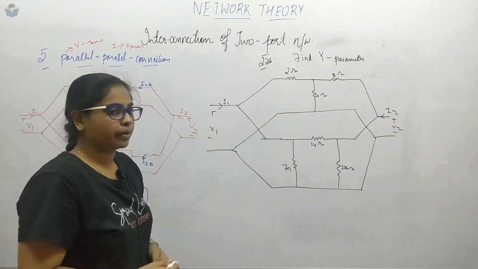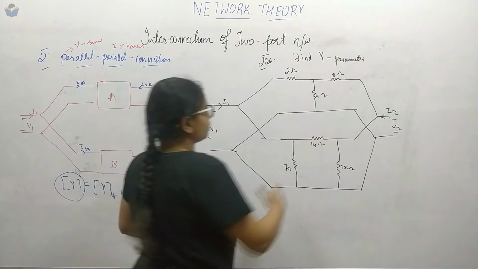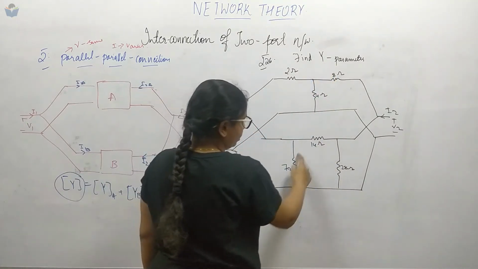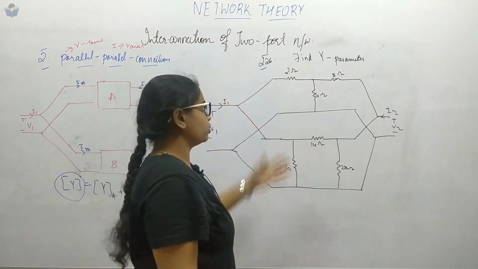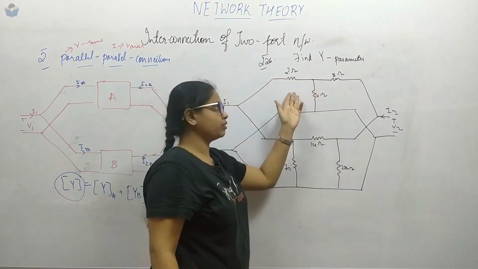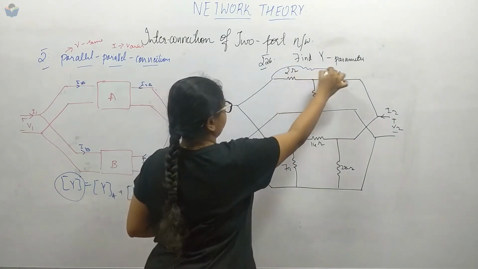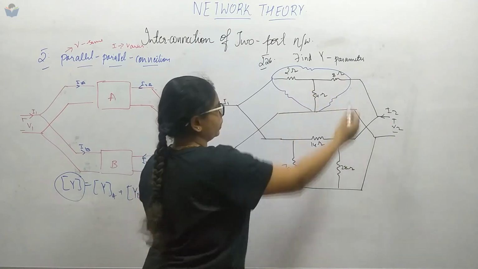Basically the Y parameter supports the pi network. When it supports the pi network, we have to find the pi network in the circuit. This is the pi network, but here we have got a T network. So easily this can be converted. This is in the form of star, so we need to convert it into the form of delta, right? So over here this will be converted into delta.